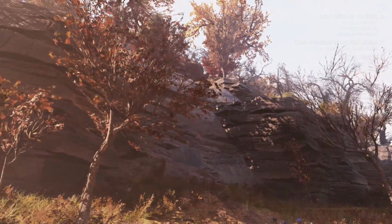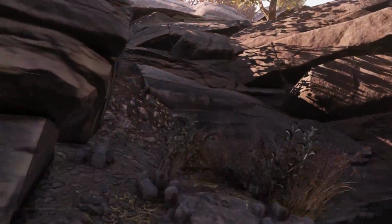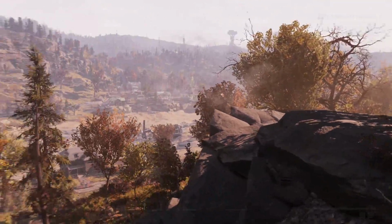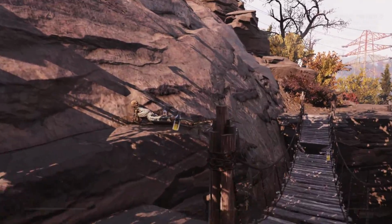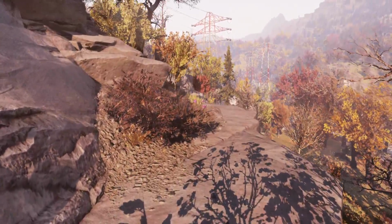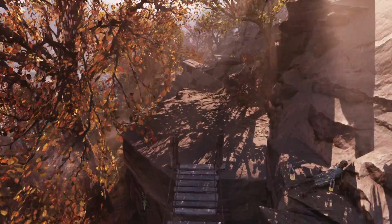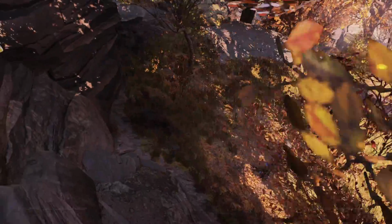Now, there are no resource nodes, and I think the only thing I ever got attacked with here was some wild mongrels. You have a nice little pathway here, kind of just takes off there to the south, across the bridge, and the pathway continues north. A little skeleton there, so I was able to build a pretty fun little kind of raider style camp here. Very kind of eclectic, almost like a druggy kind of looking aesthetic to it. So definitely recommend checking this one out.